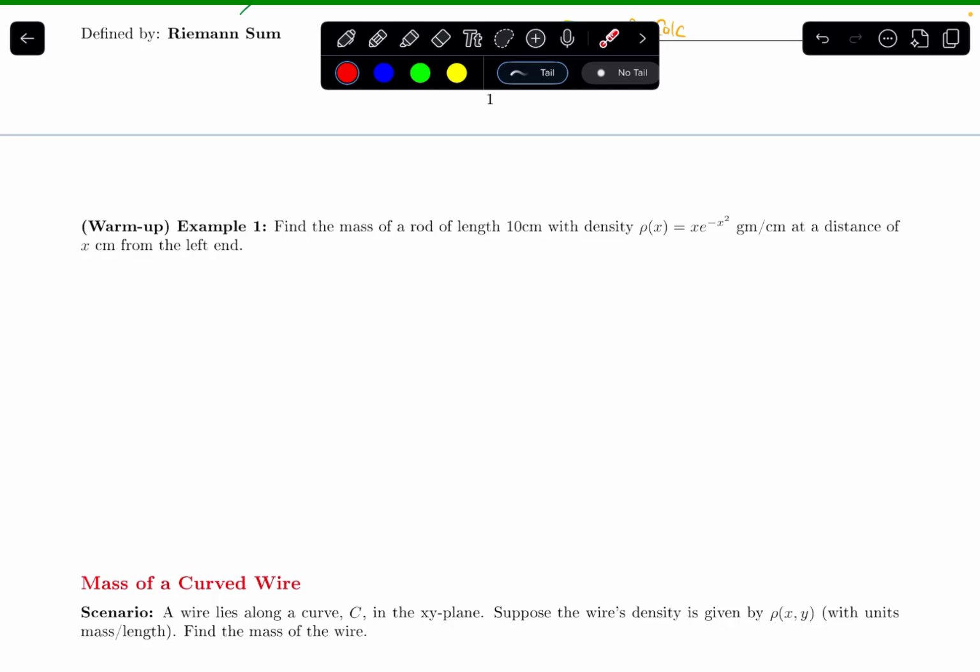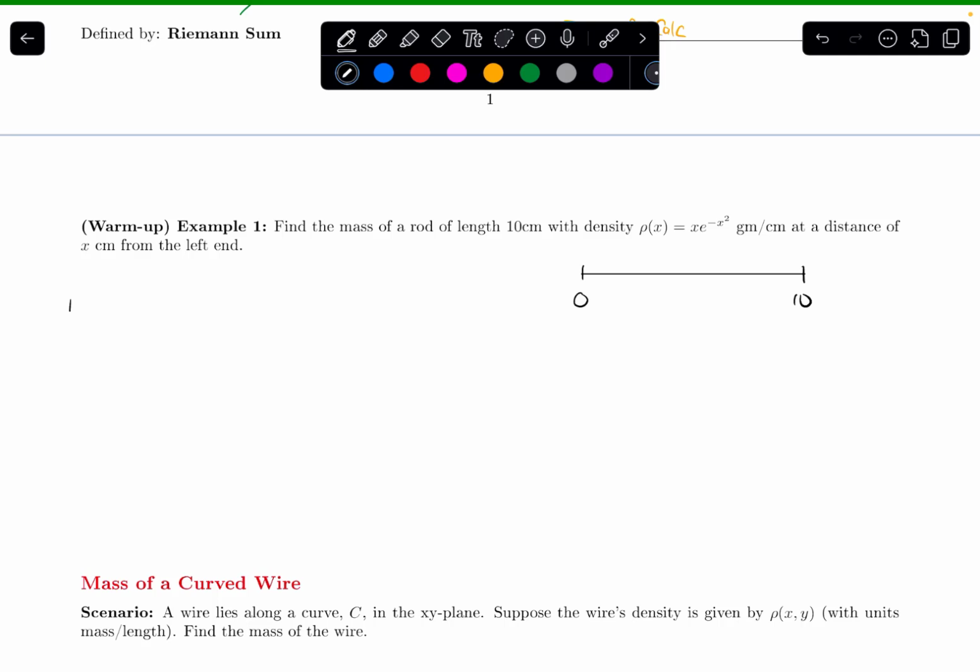So let me go ahead and get it started together by just drawing a picture. I have this rod. I'm going to draw the endpoints of the rod of length 10 centimeters. And it says that x represents how many centimeters we are from this left end. So right at that left endpoint, that must be when x is 0. We're distance 0 away from that left end. So the right endpoint has to be 10 if the whole distance is 10.